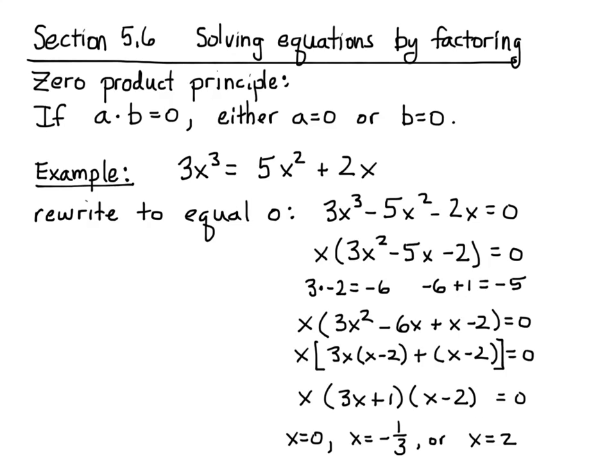Okay, so let's take x equals 2 as the case. When x equals 2, that first term is 2. The second one is going to be 3 times 2 plus 1, so that's 6 plus 1, which is 7. And the last one is going to be 2 minus 2, which is 0. And so this is true: I have 14 times 0 is 0, and 0 equals 0. The other two terms evaluate to some value, it's not important what, because the one that makes this a solution, where x equals 2, turns out to dominate the behavior of those terms, because it just makes everything 0.